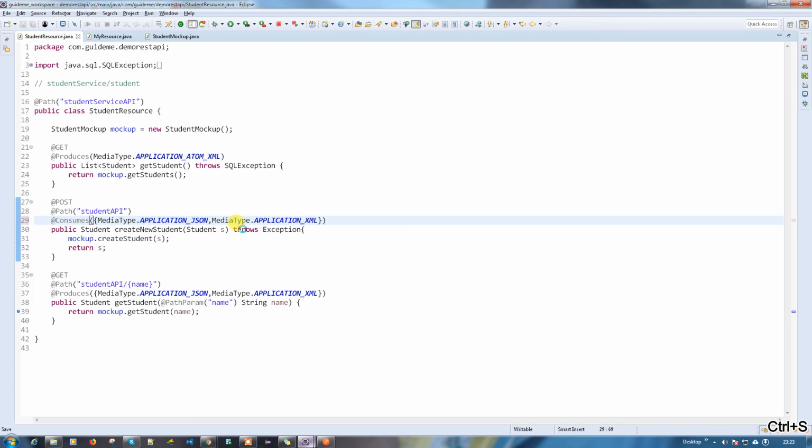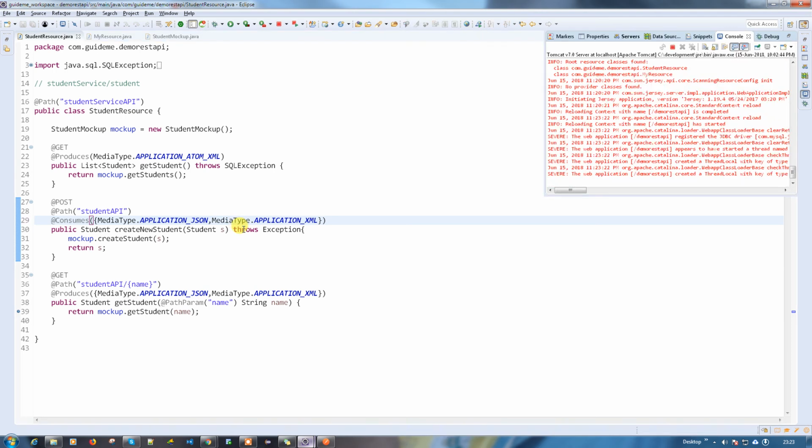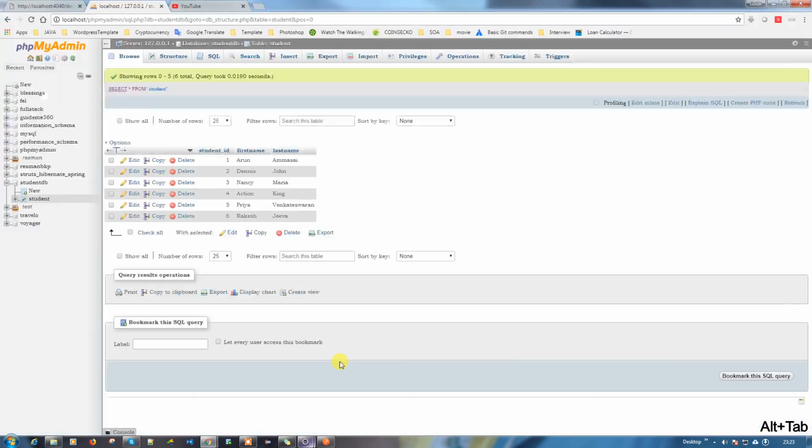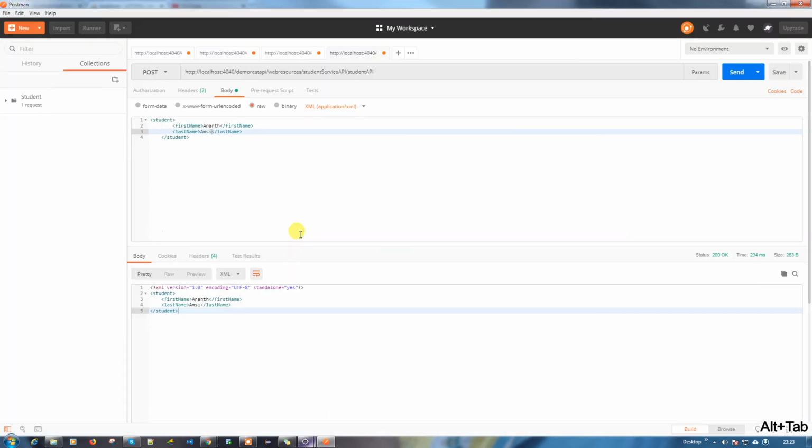See, now it will accept the JSON request as well as application XML. Initially when we tried with JSON, it threw an error saying unsupported content type. Let me try the same now. We'll see what happens. So let's try with JSON.